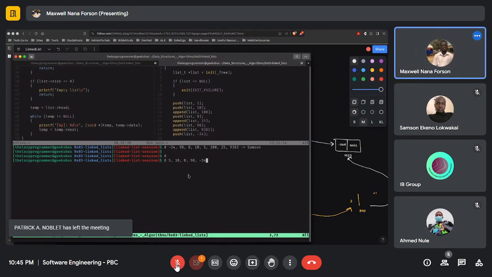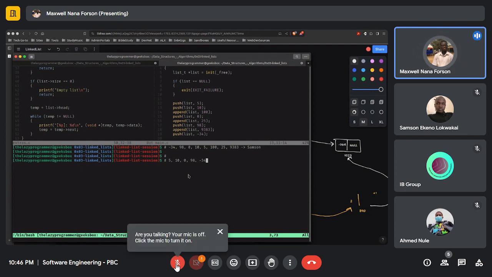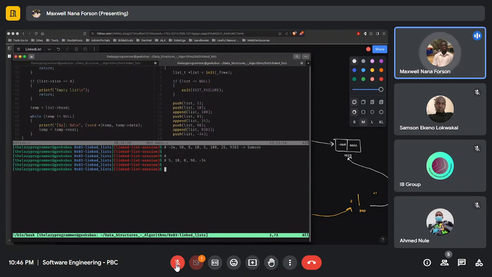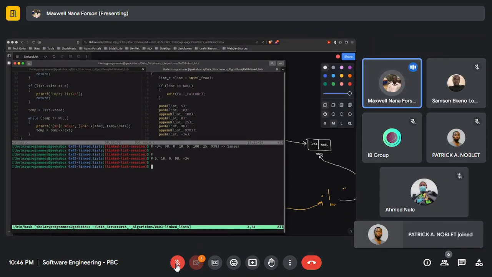So currently you said 5, 10, 0, 98, negative 34. Okay, I think we lost him again. So probably we should go through this one more time. We did multiple pushes, and at each push we also do some append.